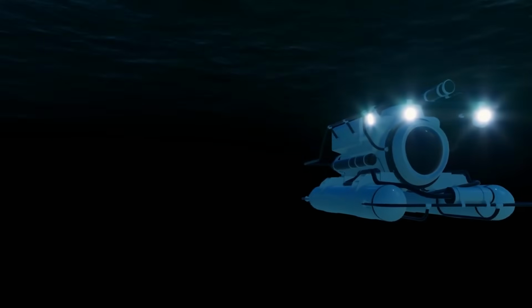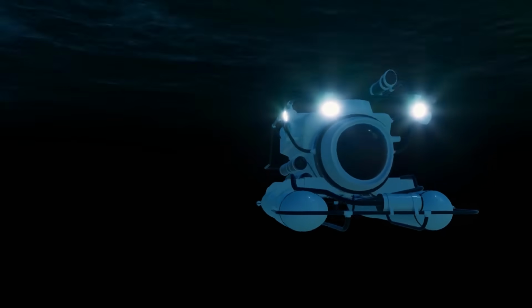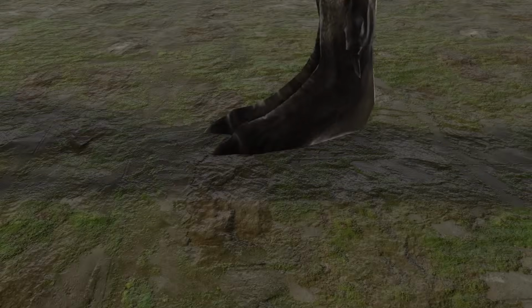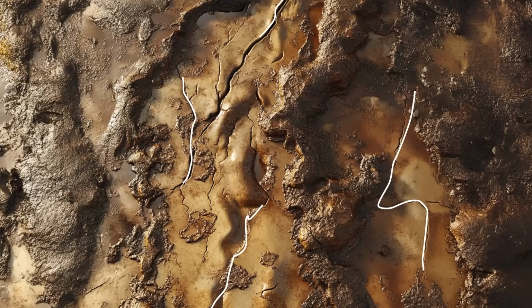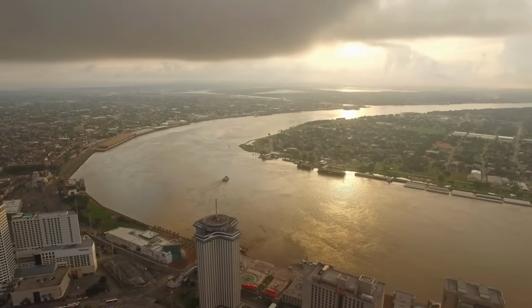Researchers found proof of it after studying soft sediments and hard rocks from the frozen seabed. They looked at tiny bits of radioactive elements, like uranium and lead, and learned that the deeper dirt came from the time of dinosaurs. The dirt closer to the surface was younger and had an interesting pattern, like the kind you see in river deltas today, such as in the Mississippi River or Rio Grande.